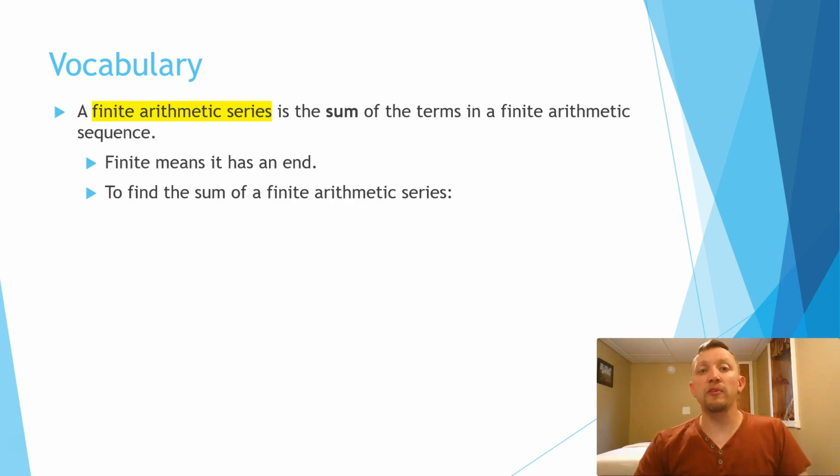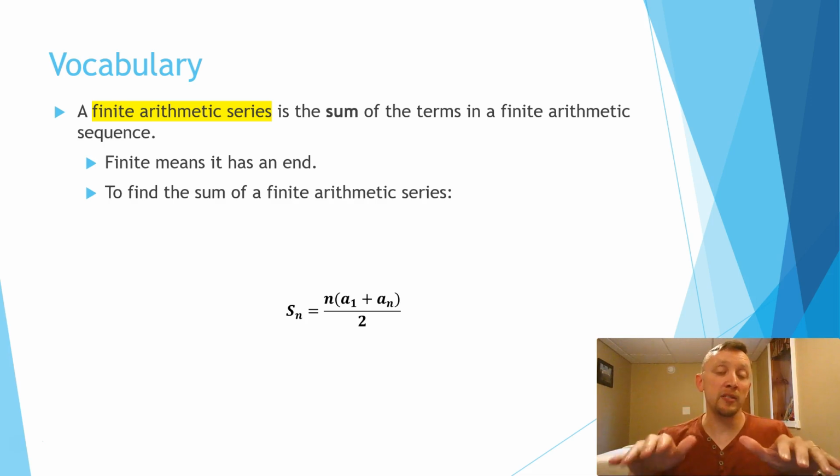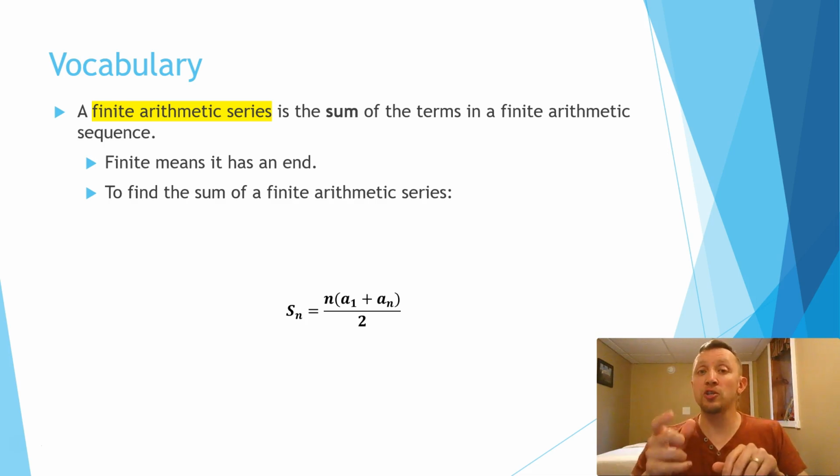So to find the sum of an arithmetic series, we're going to use this formula. Now let's identify some pieces there. Now first off, that denominator, let's start in the bottom. It'll always be divided by 2. Because what we're doing is we're finding the average of the first and last term and multiplying the average of those, or I should say we're taking the first and last term and multiplying it times the number of items in the sequence, so the number of terms in the sequence, which is n, and dividing by 2.